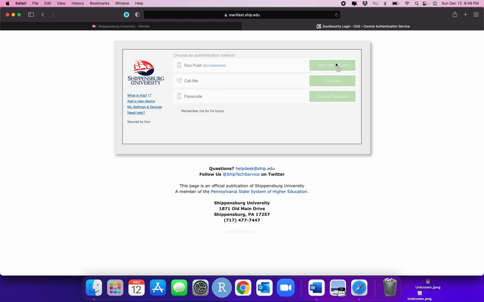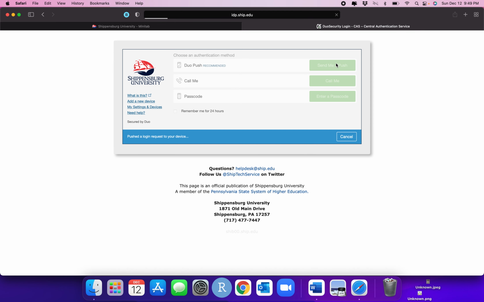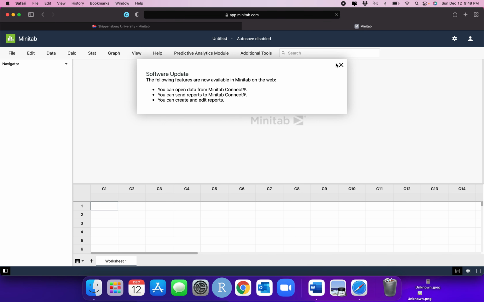For me, it looks like this, and I have to send a push. It may look different for you, but you authenticate yourself, and then it's going to open up this page.